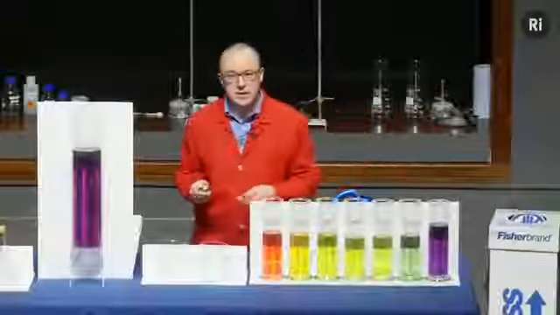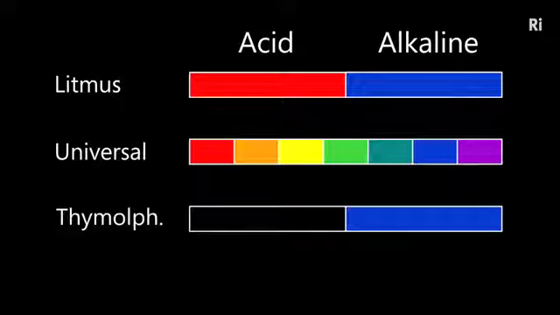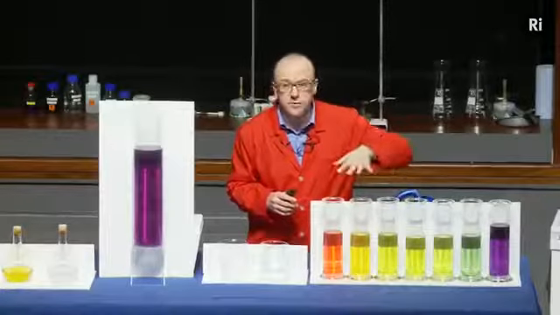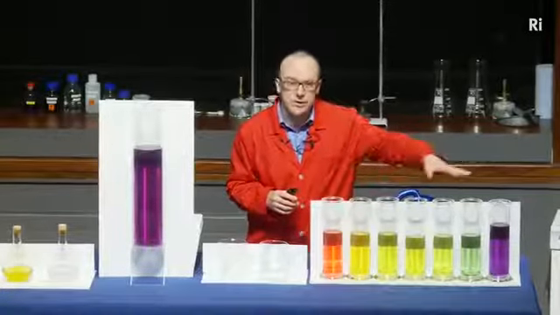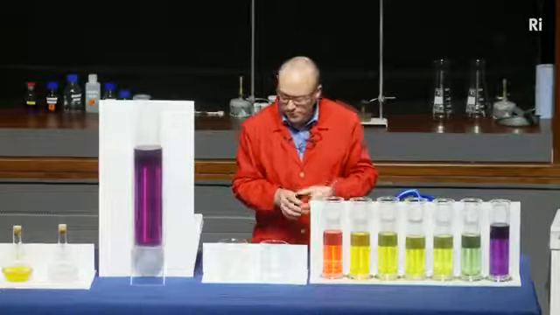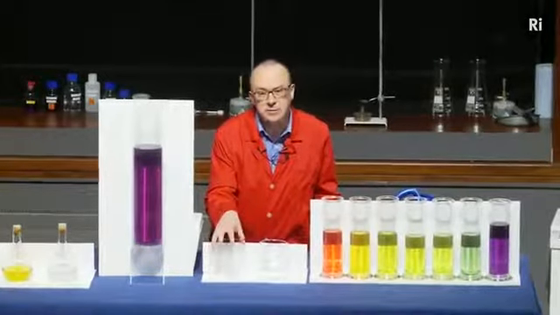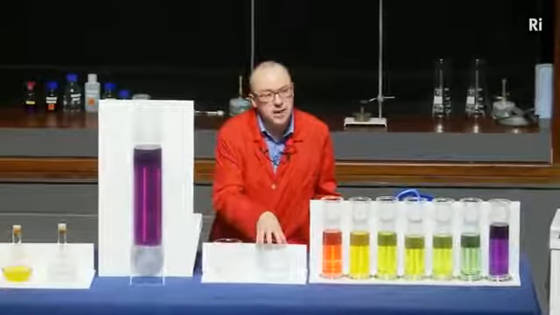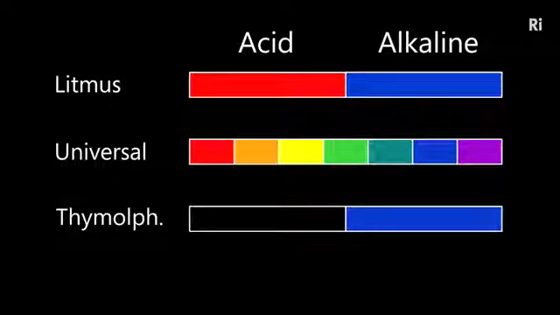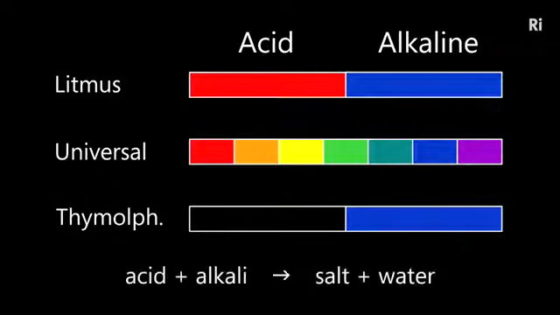And this experiment was based on an indicator called thymolphthalein, which is colourless in acid and it's blue in alkali conditions. So these cylinders had different amounts of acid and alkali in them, producing the various different colours. In this experiment, the first beaker had a mixture of thymolphthalein and some acid, and the second beaker had some alkali. And the key to this is that when acid mixes with alkali, they react to produce a salt plus water. So they're sort of opposites. They kind of cancel each other out.